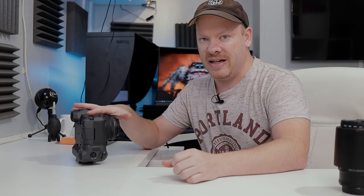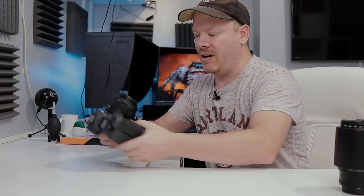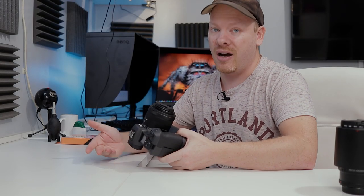I'm not going to be cleaning it in the actual video because I'm demonstrating it. It takes too long. When I'm cleaning my sensor, it's literally in and out as quickly as possible. When I'm demonstrating this, I'm going to have the camera open. I'm going to be talking over it. There's going to be dust going into it, so I won't be cleaning it there. I just want to be right up front there in case anyone's sitting there going, "You're taking too long." It's because I'm just a demonstration.